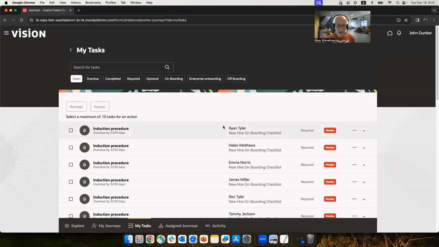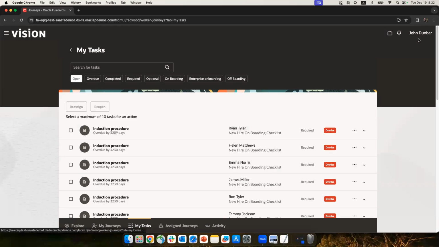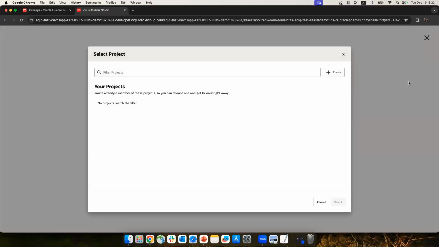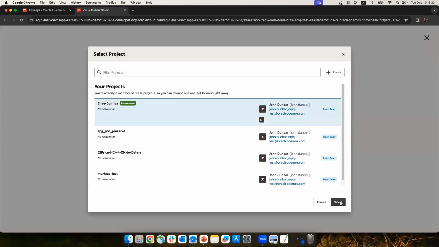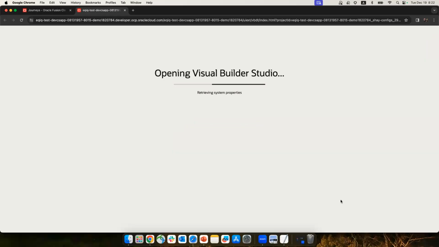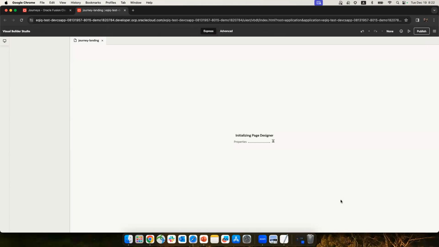And you see this page and maybe you have some things that you want to change here. Maybe, for example, you don't want this reopen option. Maybe in your organization, you can't reopen a task that was completed. Maybe you want to hide the icon in some cases. So to do those types of changes, you can go over here and say, edit this page in Visual Builder. And when you do this, we go over and we open Visual Builder into the specific project that you're working in. Again, because this is a demo environment, I have multiple projects.